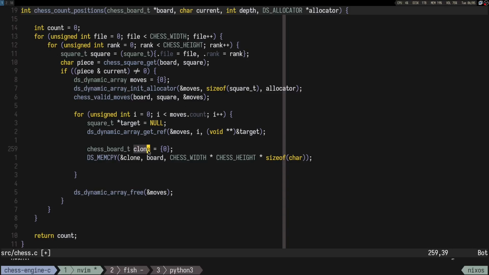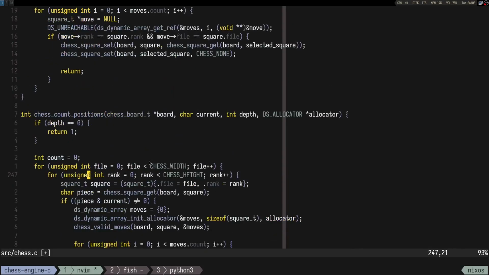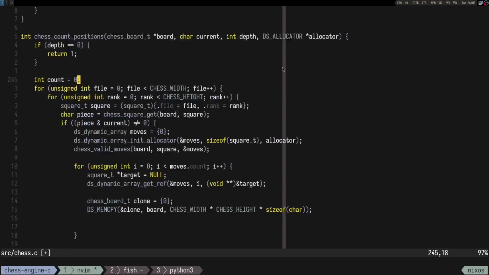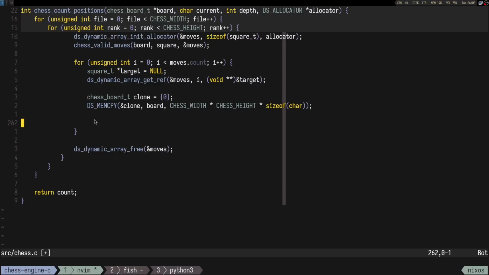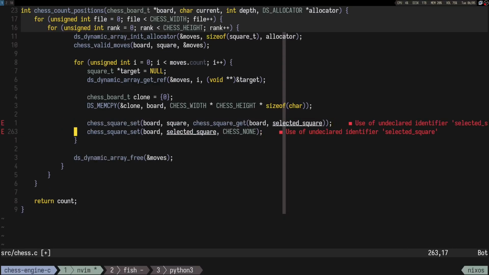So we get a clone, and on this clone I want to apply the move, and I guess the only part which is nice in this function is actually these two calls, and the other stuff is fine, it's validating that the move is correct, but there's no point in doing that. That should be validated somewhere else.